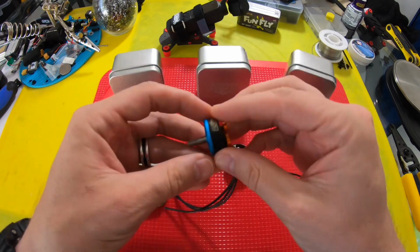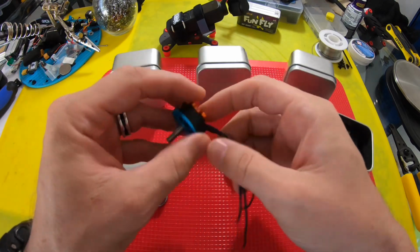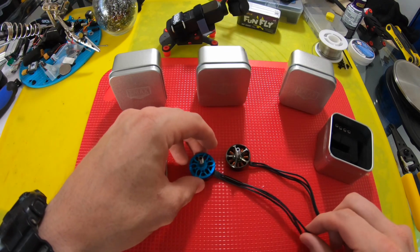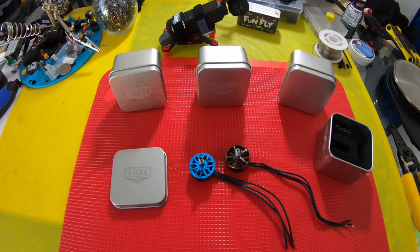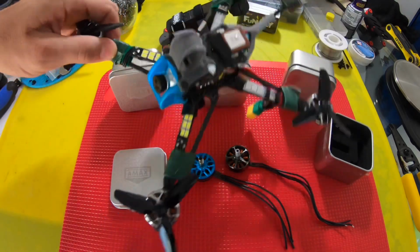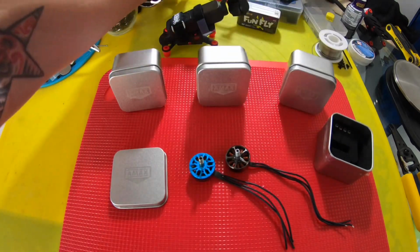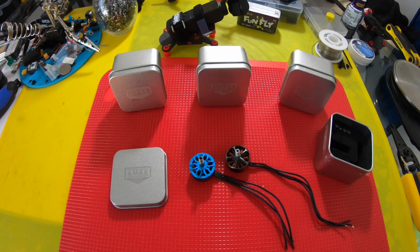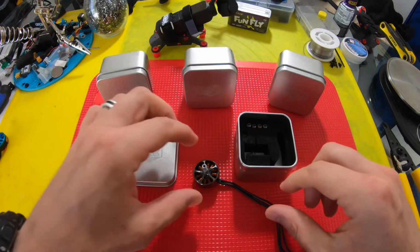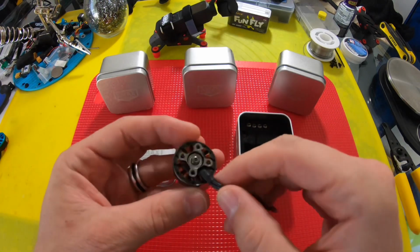And to compare, I have this 2205.5, and yeah, it's a little bit smaller, but in comparison, that's the closest thing I could find. So we're gonna do a comparison of these two motors and even do a side-by-side test on clearance quad here. I gotta strip these other motors back off, but we'll get that done. And yeah, we'll do a proper comparison, we'll do the weights, and see if this is a motor that's worth getting. So first things first, let's take a look at the motor and see what's in the box.